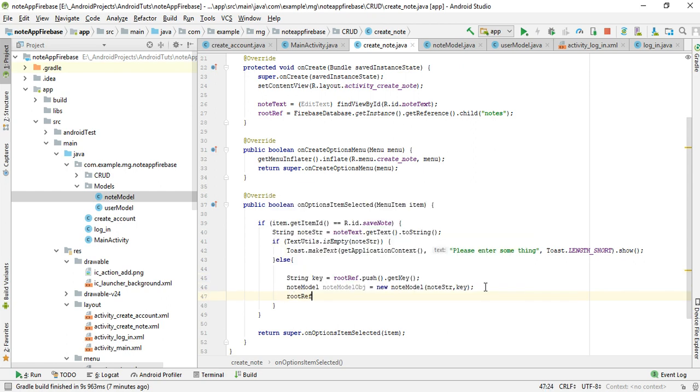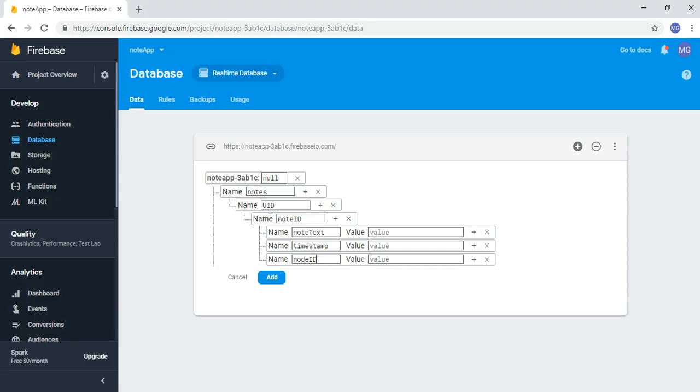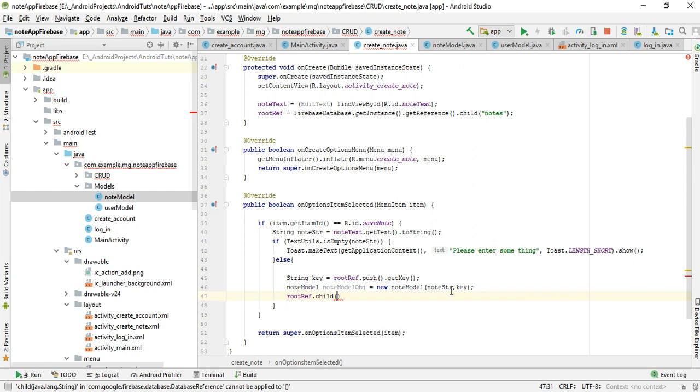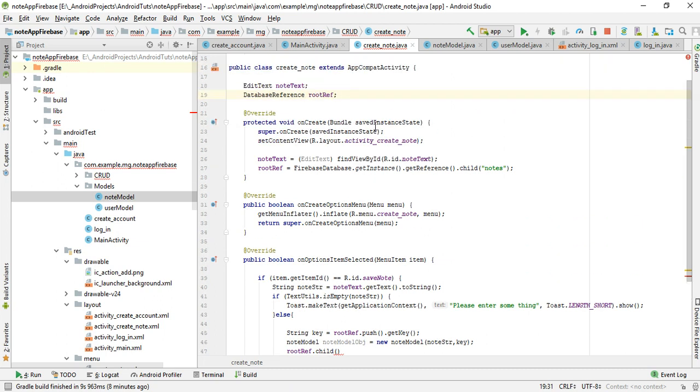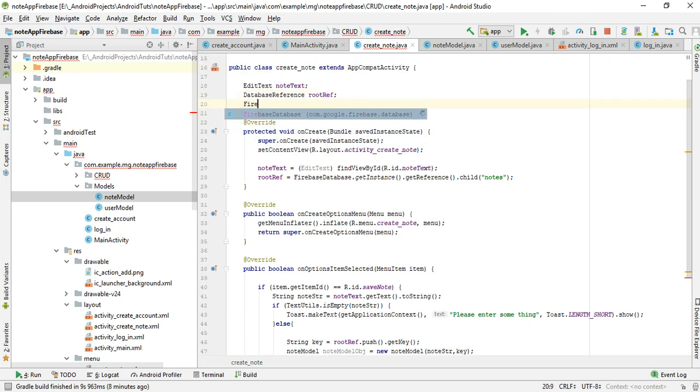So root reference dot child, the first thing we need is the user ID here. We can get this user ID from the auth. So let me just get the Firebase auth here.